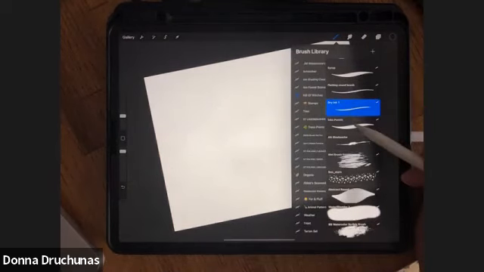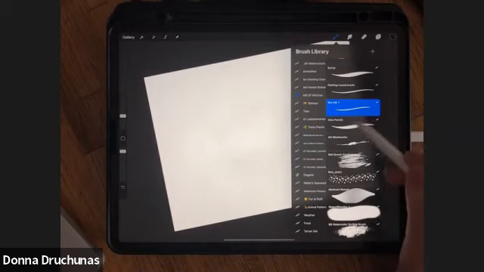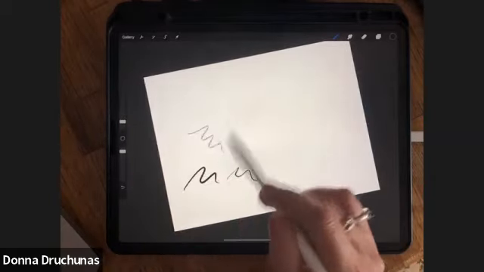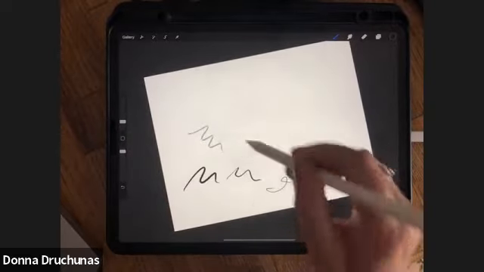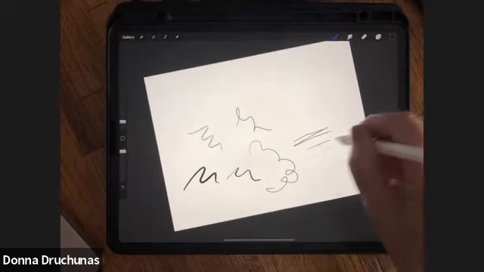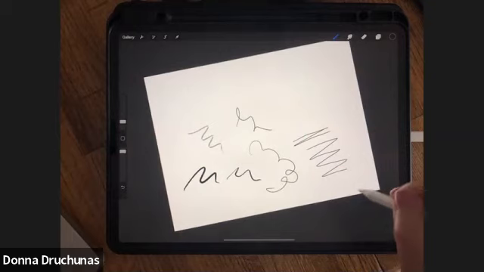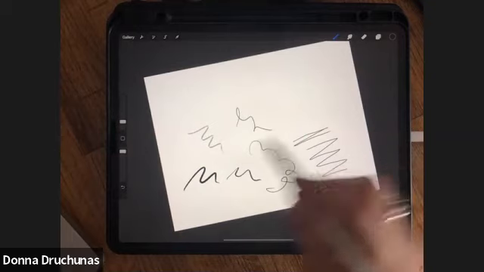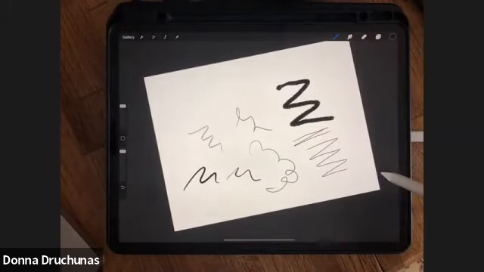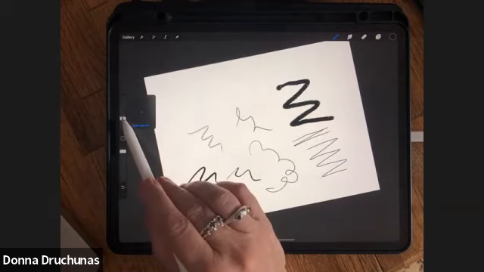You can do amazing art with just what's in Procreate, but as you are developing your style for digital art, you may find that you want different brushes. So this dry ink one is the one I use for my inking and all my drawing in Procreate. I just like how it works and how it shows up. And it was one that came with Procreate. So if I hold my pen really straight up and down, I get a pretty thin solid line. This top controller here changes the size of your brush. So there I can get a really thick solid line, and I can move that up and down.